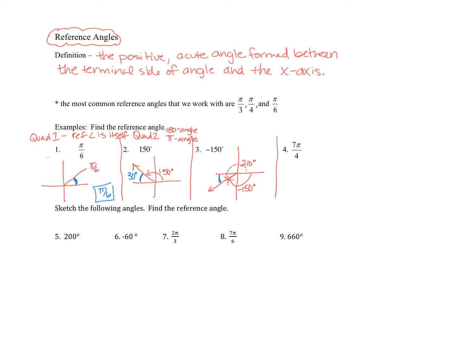It's this little blue angle. So here's the deal. My reference angle is always positive. So I might have been moving in a negative direction, and you might think about that as being a negative 30 degrees in front of negative 180. But a reference angle is just always that measurement and positive. So my reference angle for this one would be positive 30 degrees.